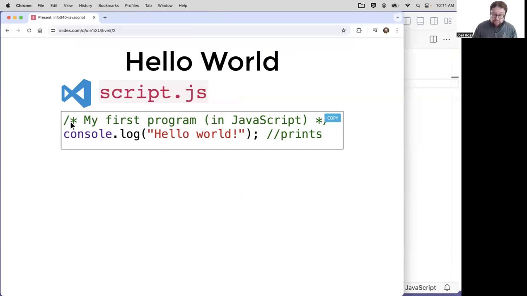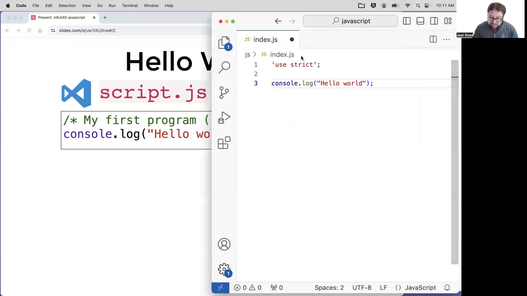I'll note that we use Java style comments, not R, in JavaScript. So we're going to use slash and stars to do block style comments, and you can use double slashes for inline comments. So we can go ahead and do that. We're going to make sure to save our work. And now we've written some code. We've got hello world JavaScript.